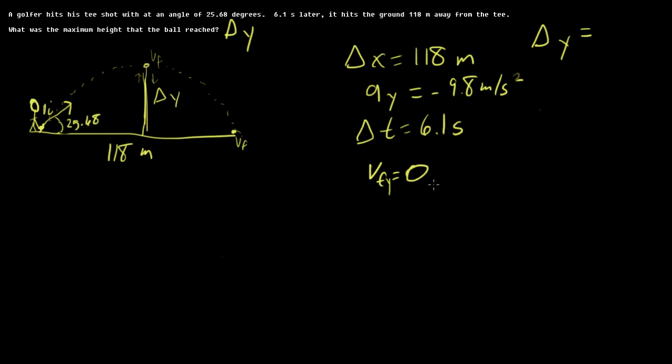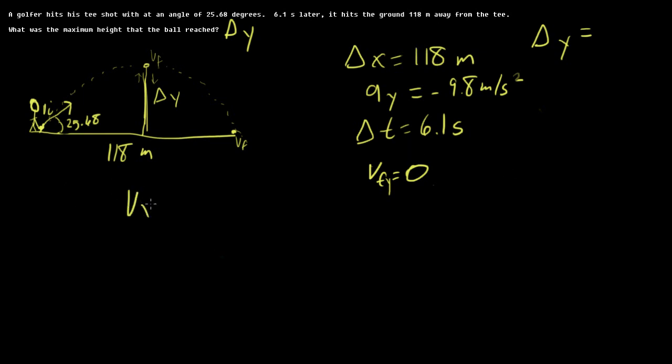So that gives us a known. If we know t and a and vfy, what can we figure out? Now you may be tempted to use kinematics to find vi and then find delta y going that way. But there's actually an easier way to find vi, and one that's going to give us a more approximately correct answer. If you notice, we've got delta x and we've got delta t.